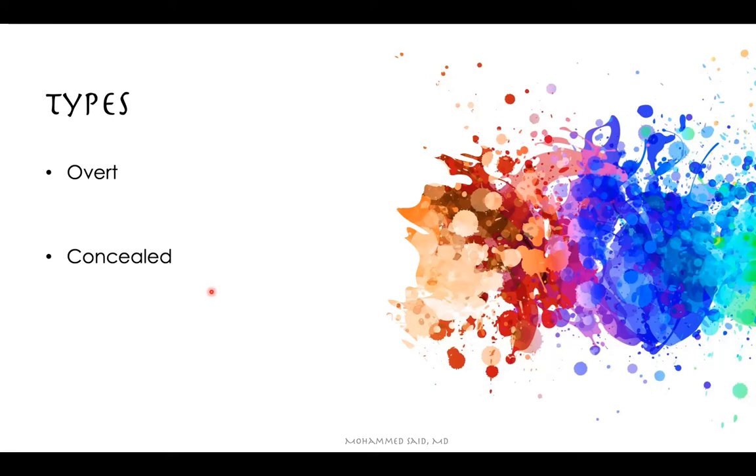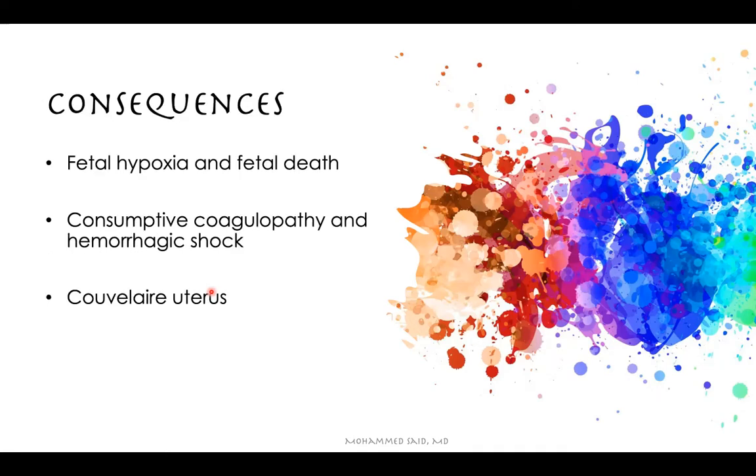So what's the problem? Still, we didn't say the placenta is separating. Okay, that's fine. We say revealed, concealed. Again, what's the problem with the placenta separation? So you have three major problems. The first thing, you're going to lose the placental function. So if you lost the placental function, what's going to happen? The baby is going to start to struggle. So fetal hypoxia, acidemia, and eventually fetal death.